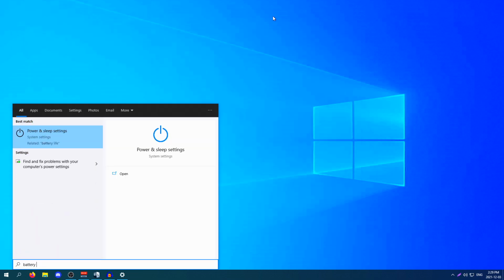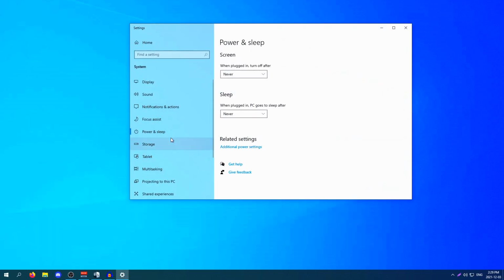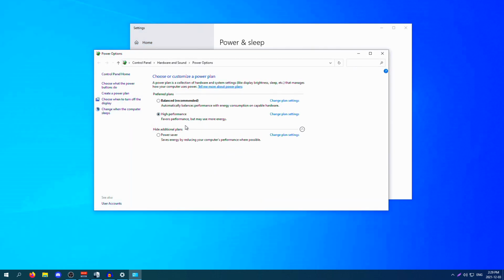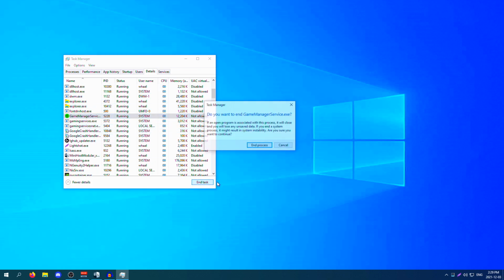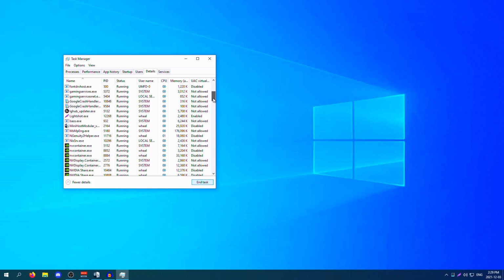So the next thing we're going to look at is your power settings. In your power settings, you're going to want to go to additional power settings, and make sure you're on a high performance plan. It might be stuck down here. Maybe not, but basically you want the high performance setting on, otherwise your computer's not going to run as fast as it can. Now you're going to want to close all unnecessary programs from your computer that might be slowing it down. Like I don't need this Razer software open because I don't even have Razer products anymore.